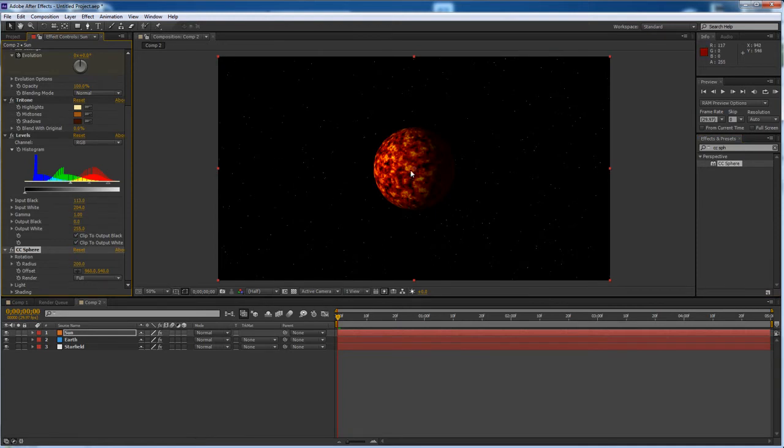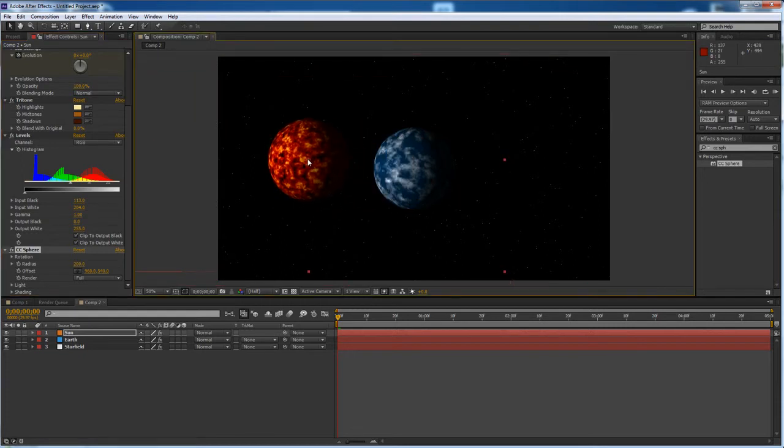And so I'll just go ahead and maybe move the sun over here a little bit, so we can see both the sun and the earth, and they're both the same size right now. And the sun doesn't look much like a sun because it appears that something is casting a light on the sun. Well, we know that the sun creates its own light. It doesn't get light cast on it. So we're going to need to make some changes to CC Sphere.